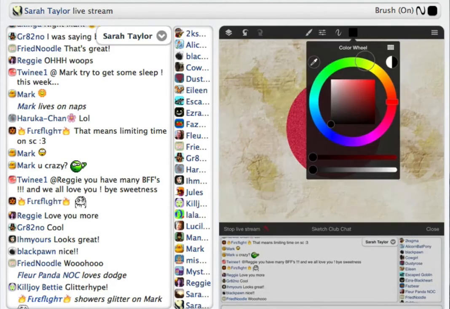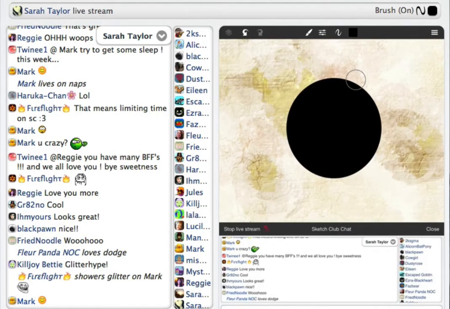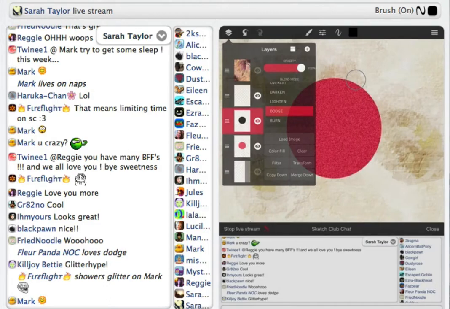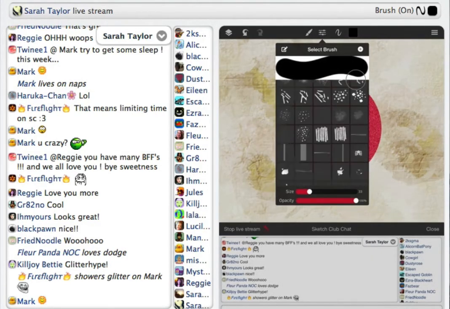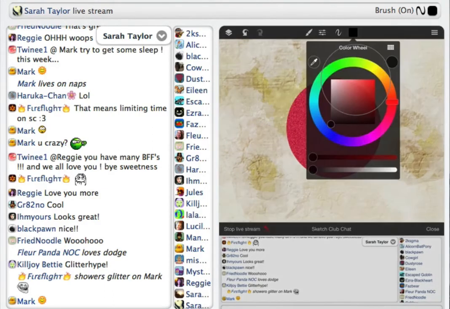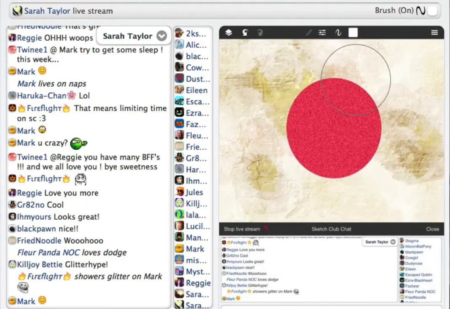But what I also like to do is a little bit of dodge filter. So what I'm going to do here is just use on and cover this with black completely on the copy above. You're going to do that. And then turn that to dodge, like that. You still want it to be on, but you want to pick, I have so many brushes, so it's going to take a while to get to the bottom.